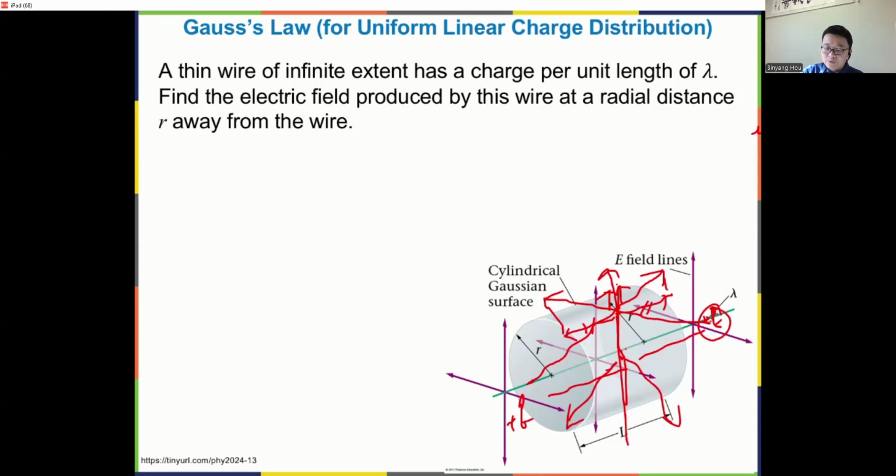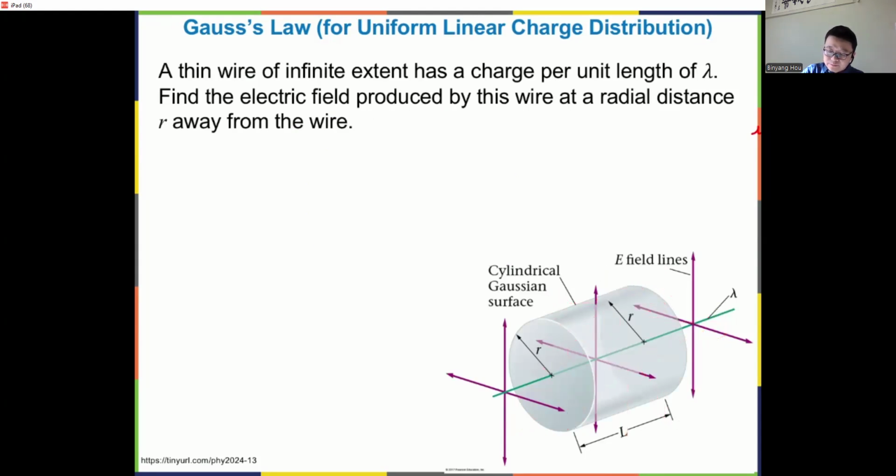Now this is a little bit messy. I'm going to just clean things out before we actually take a look at the electric field. Okay, here. All right. So here we are enclosing this part of the line charge, just this part from here to there. So then the E field is just going in the radial direction.